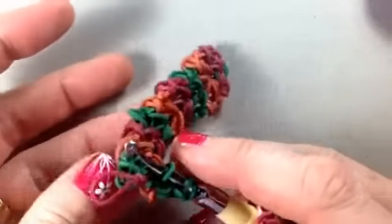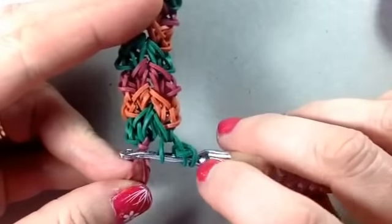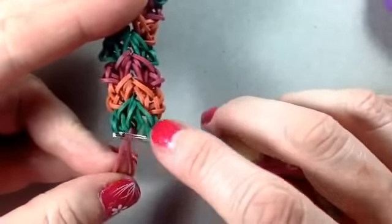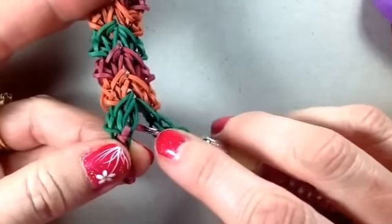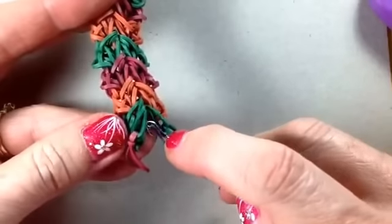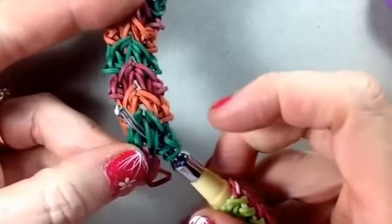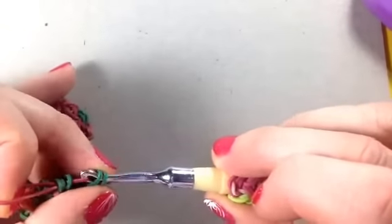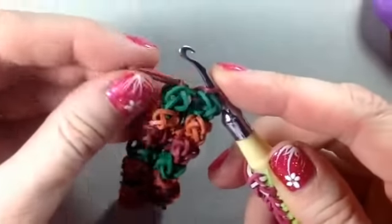Okay, so I've done my last sequence and I've got up to this point. Because there's quite a few bands on there, instead of putting one band through all of them, what I'd like to do in this one is going in again from the back in the same direction as you've done before, like you did on the other side. Oh, if I can get it to go in, there we go. And grab another band of this next colour, in my case the burgundy, and pull that through everything on the hook, like so.